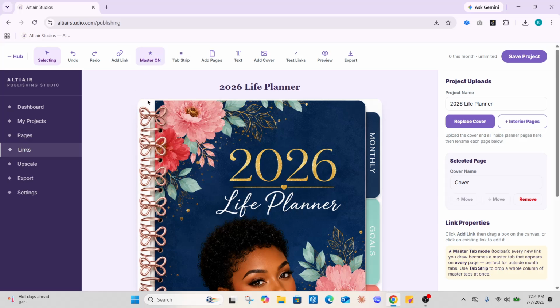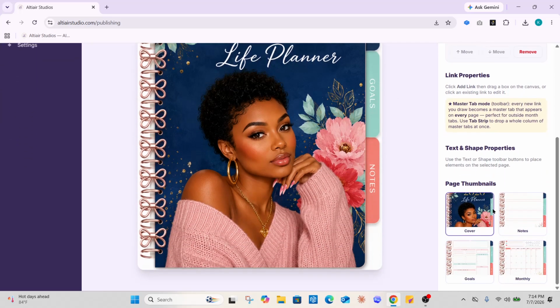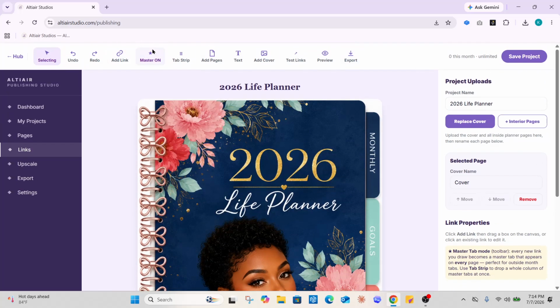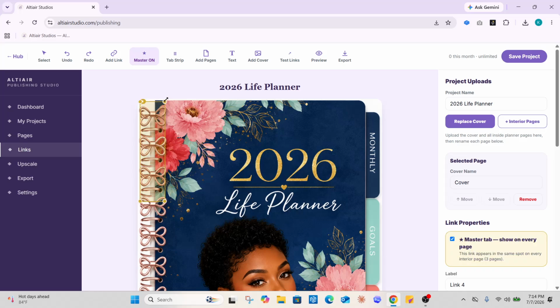So as you can see, it's on here, right? Hold on here, let me see. Okay. Oh, okay. I gotta turn off the selecting. Sorry, you gotta make sure to turn this off because it's not gonna work if not. Okay, so we're gonna turn on master tabs now, and we're going to click here on, and let's stretch this out for one.